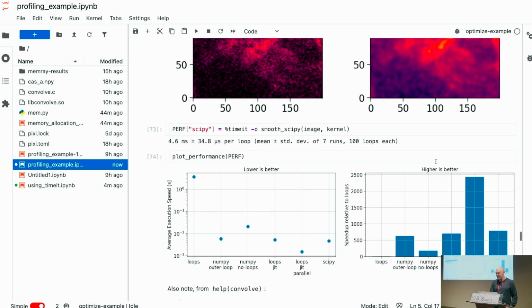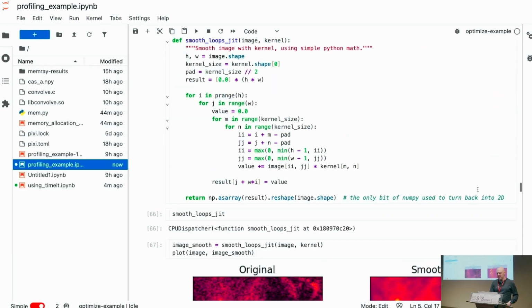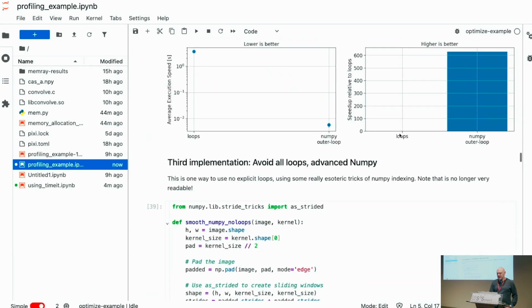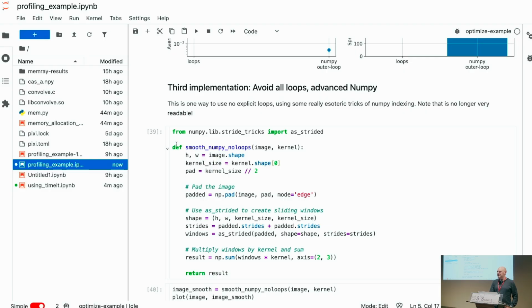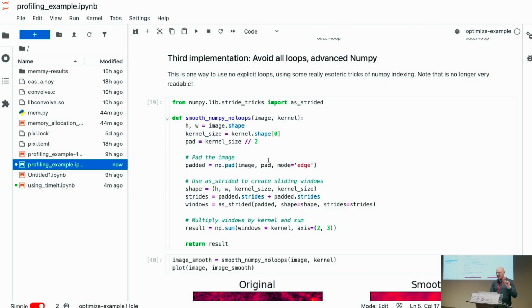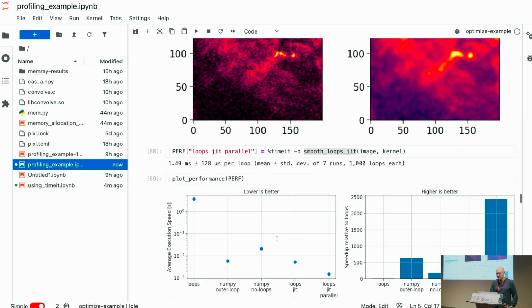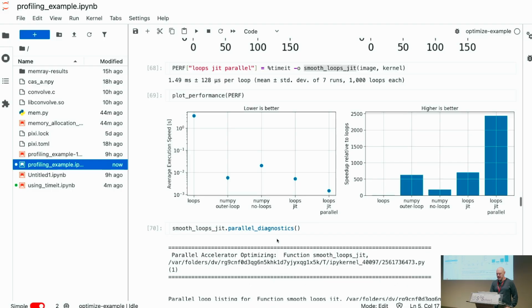But you can see that you could get some big performance increase if you really needed it by using Numba. And I didn't show here, it's something you can try yourself, is take one of these NumPy implementations and try JITting that and see if it gets faster. Some of them should get a bit faster. Even this one, for instance, probably will be faster if you JIT it, because some of these memory allocation things that slow it down will get optimized by Numba.